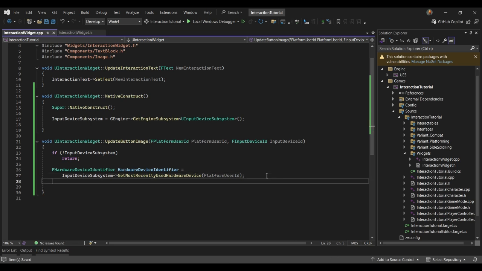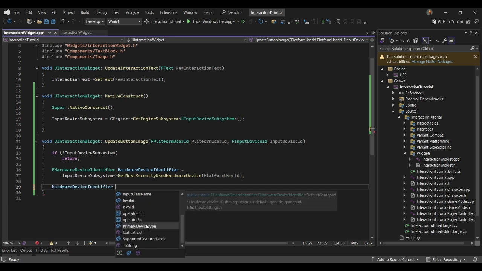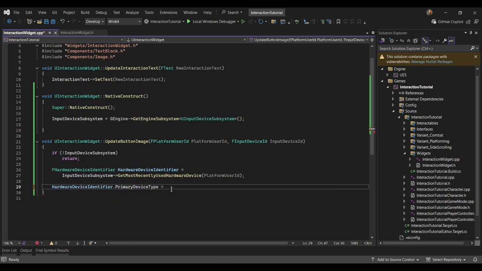Now, this struct holds data about our latest used hardware device. For example, the keyboard and mouse. If we last pressed a button on the keyboard and mouse, it's going to return data about the keyboard and mouse. And if we did it on the controller, it's going to return data about the controller. The data that it returns is the type of the device, the primary device type.